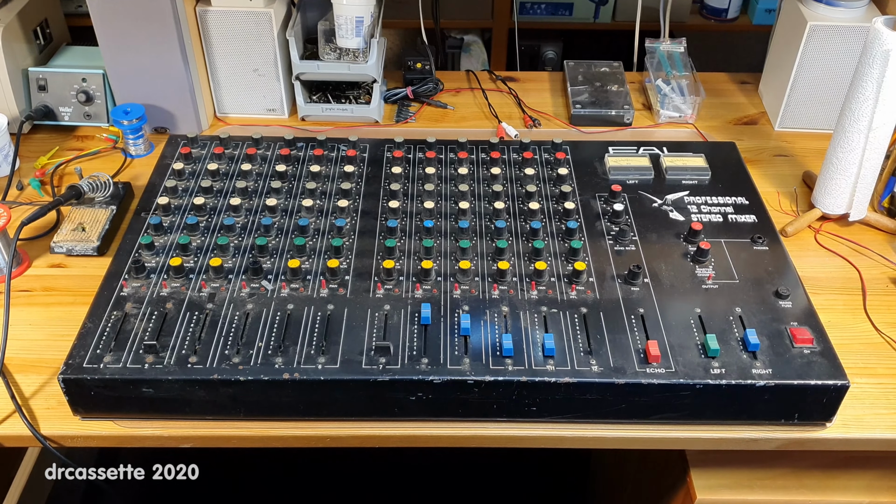Here is the back of the unit. We have the mains input, IEC socket, 240 volts. We have right and left mono output jacks and a stereo output jack and the foldback output, which is of course mono. Here is a DIN jack for a tape recorder, so this is a record output. We have the echo send and return jacks, also mono of course.